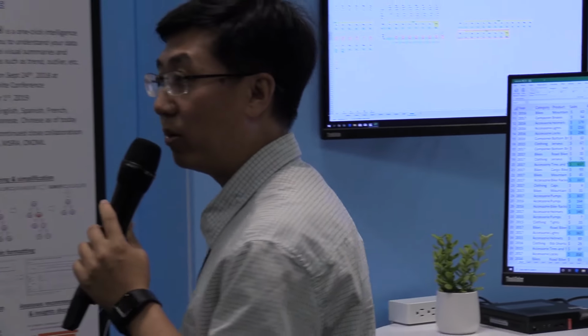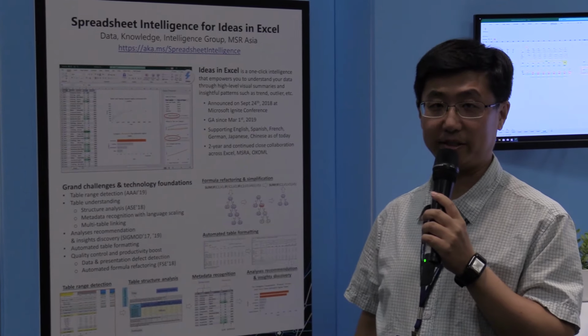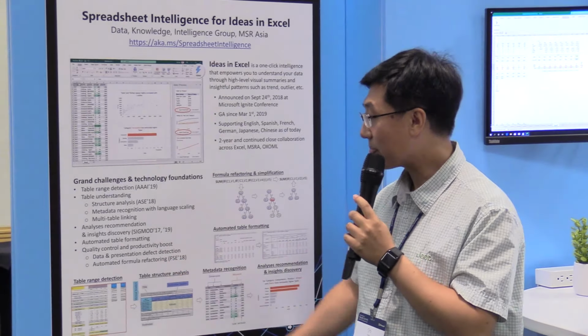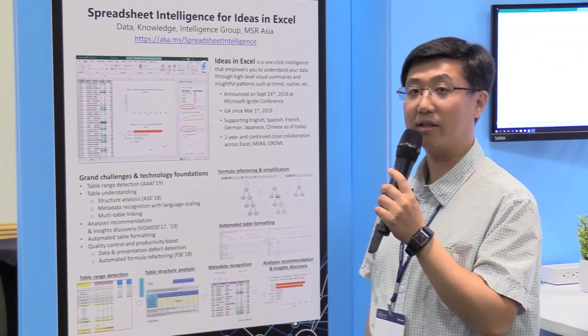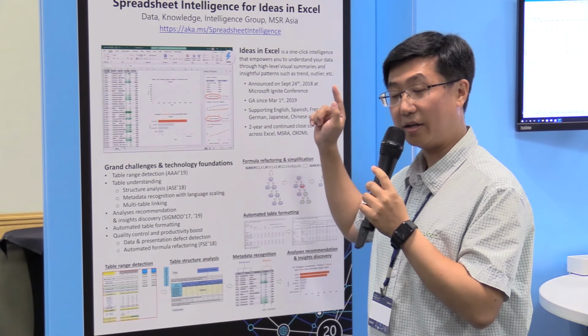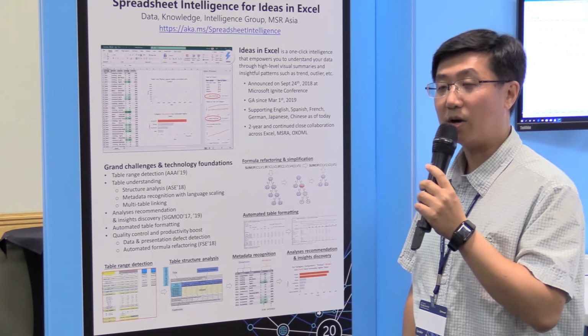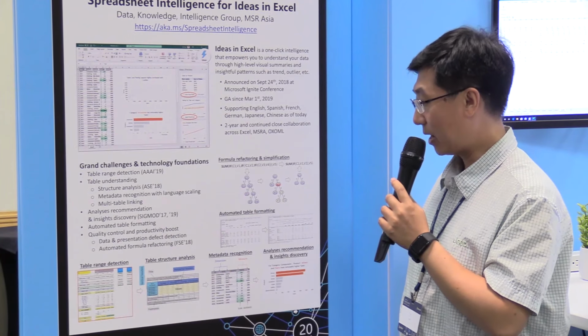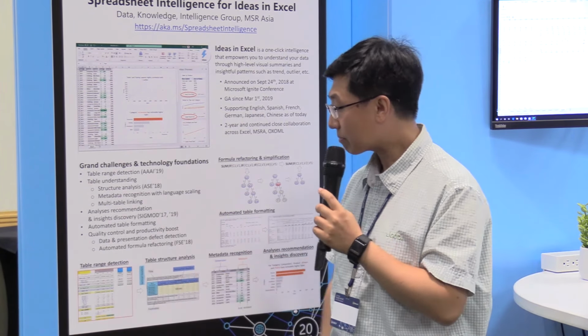To enable such a one-click intelligence is never easy. There is a pipeline of underlying tasks with grand challenges. Let me explain them a little bit. First, after I click the Ideas button, we need to automatically detect all the tables on the sheet to be analyzed. I will get back to this very soon.